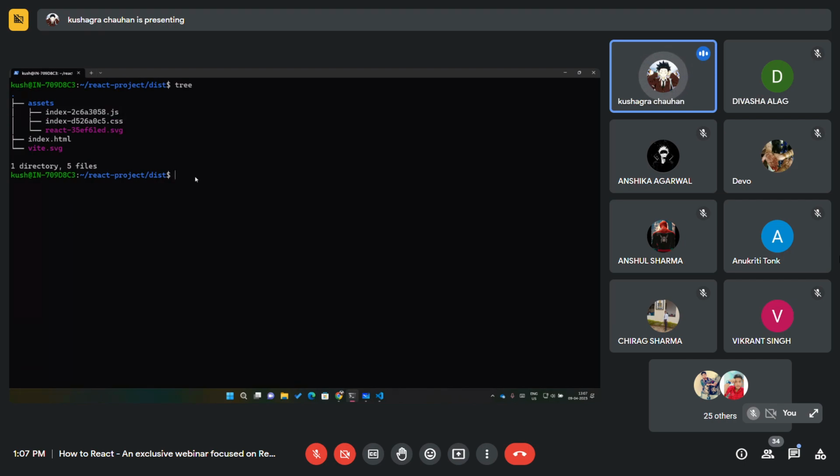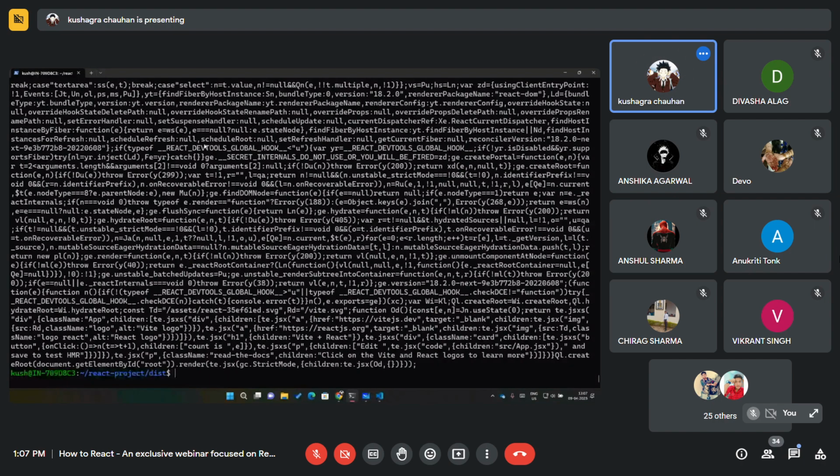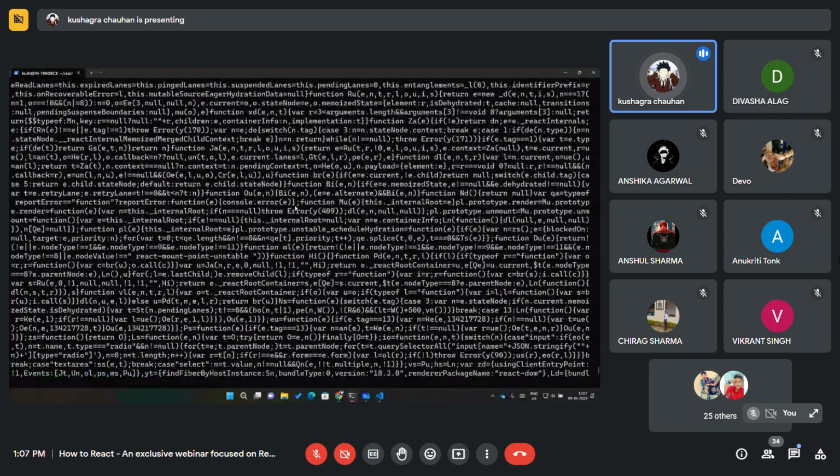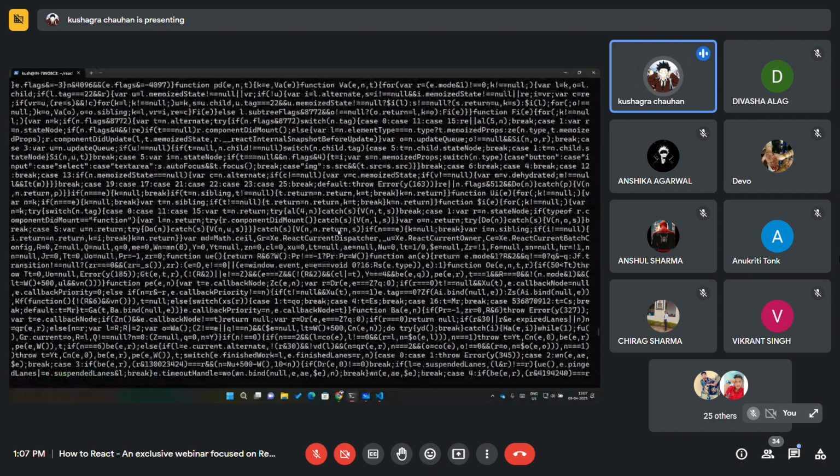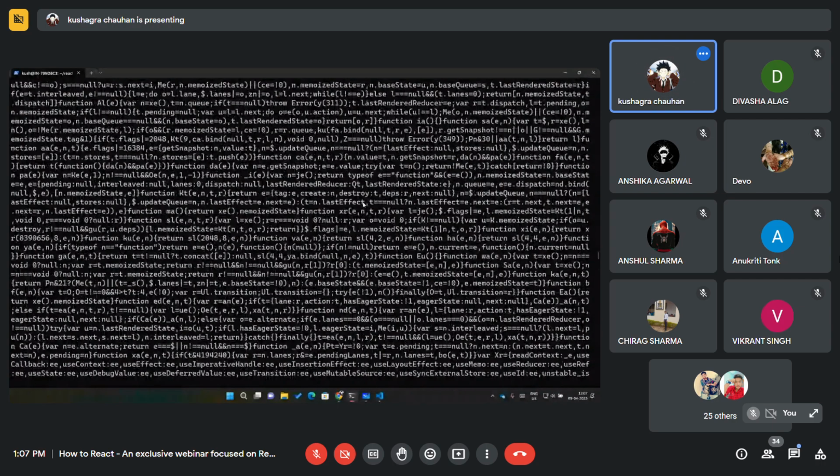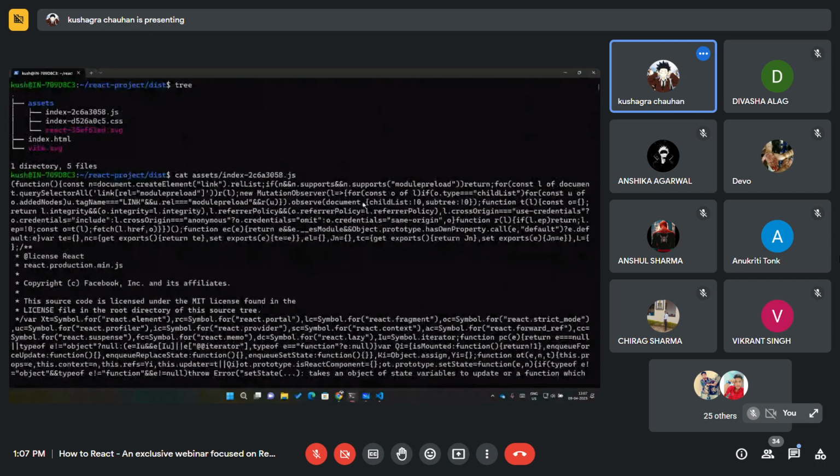If I want to see that code, it is not understandable. This is the JavaScript which is defined, and this is what runs on your deployment server. This code has all the functionality and how things are working.